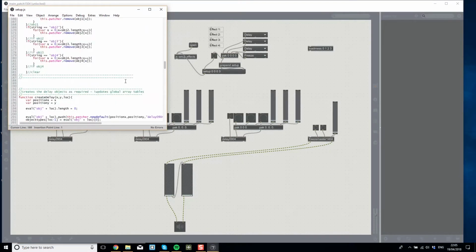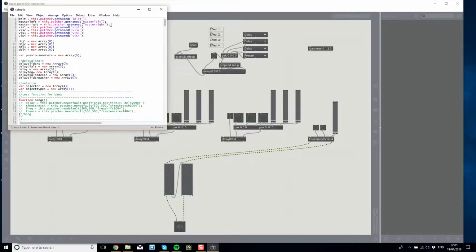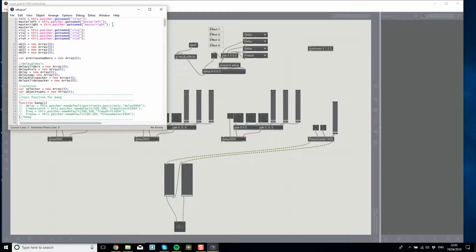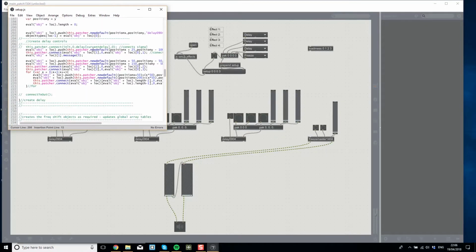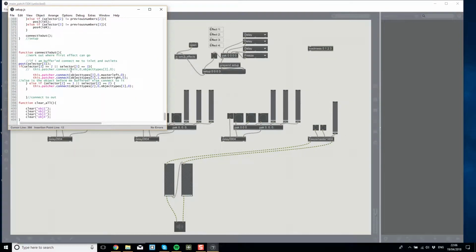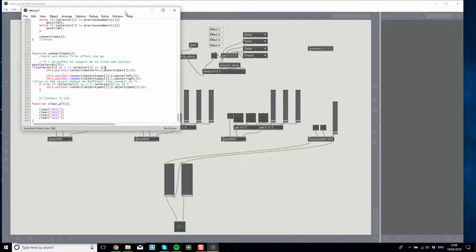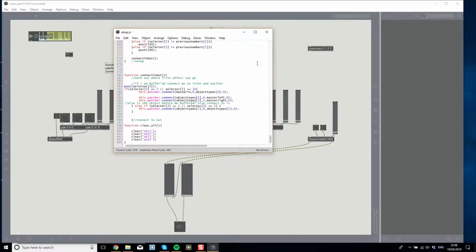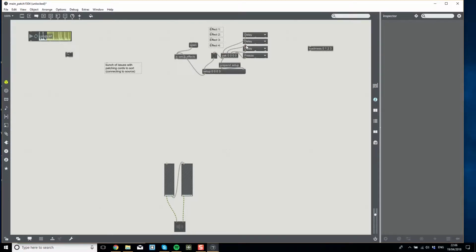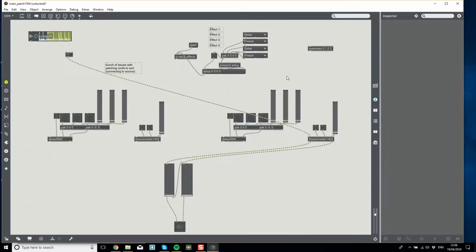Save. Okay, that seemed to be working. There were no errors.